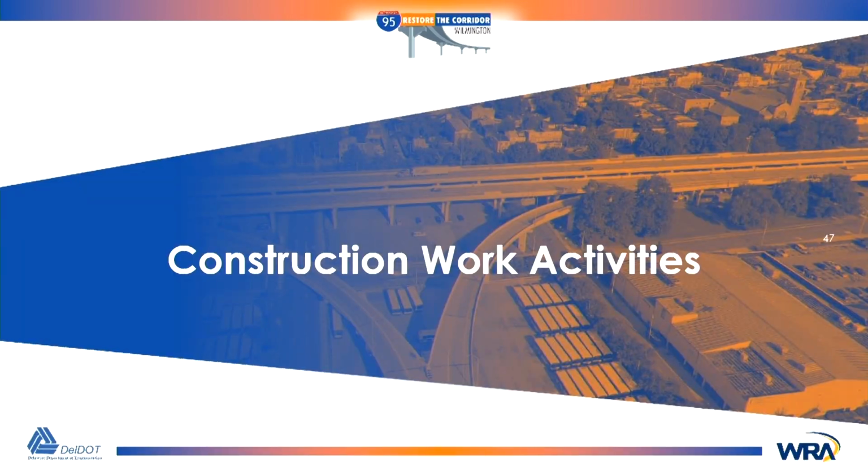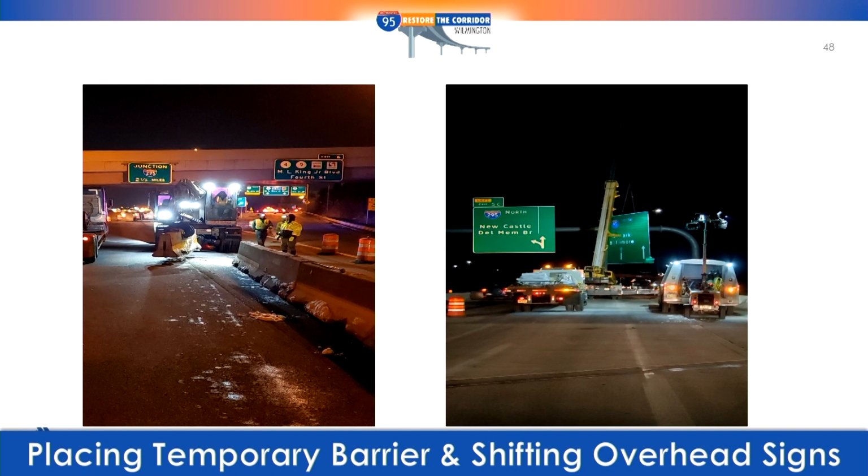And then just covering some quick photos of work activities. This photo shows, I've run a lot of big jobs. This was the biggest job I've ever run. But with other construction phasing, depending on the size of the job, if you're going to switch and put traffic in, whether you're shifting or contraflow, whatever it may be, a lot of times you can do that in a weekend or sometimes even at night if it's smaller.